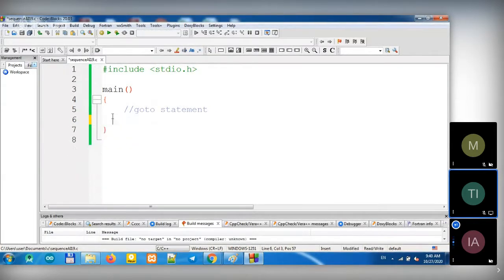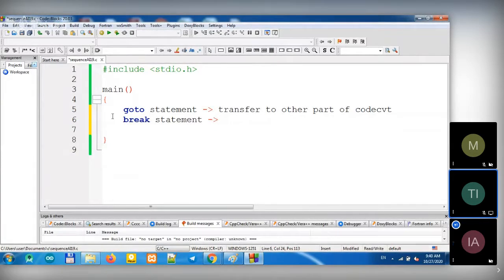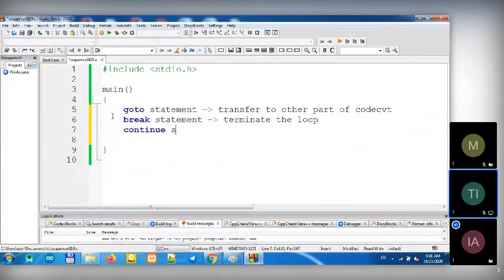All right. So that's it for today. Today you learned about the goto statement, which means transfer to another part of the code. Then we learned about the break statement, which means terminate the loop.